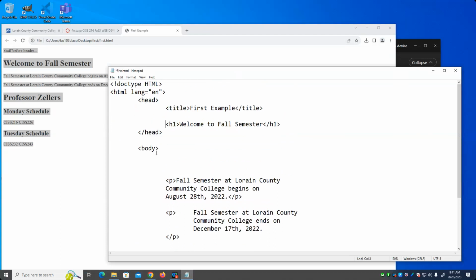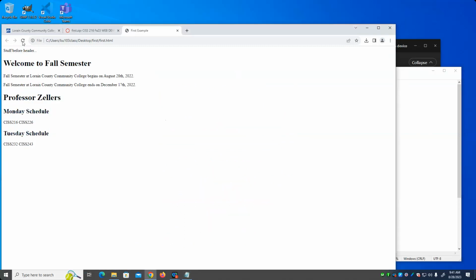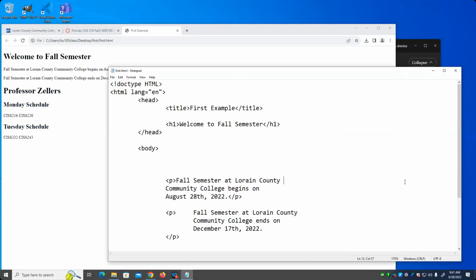That's not true. It belongs in the body because it's going to appear in the body. Now, here's the interesting thing. The browser gets it right, even if you put it in the head section. But that's still not good web development.